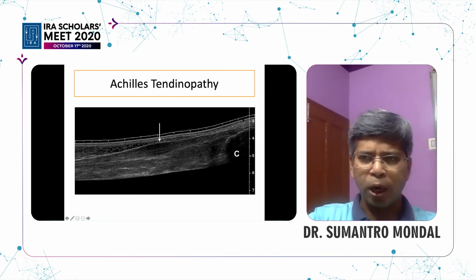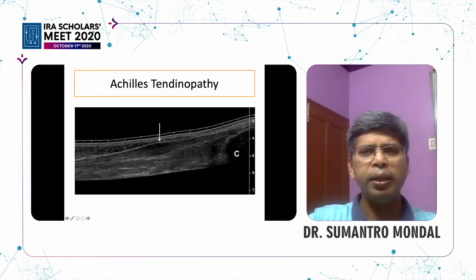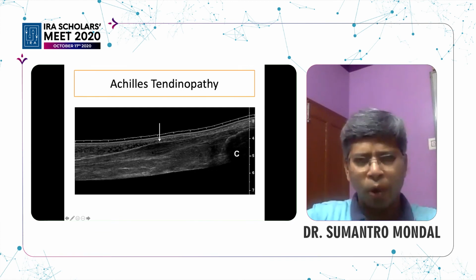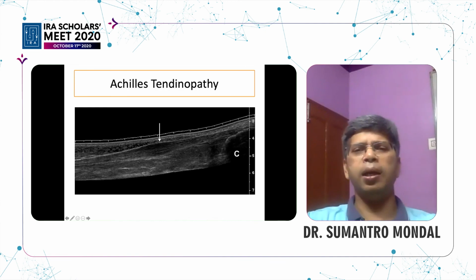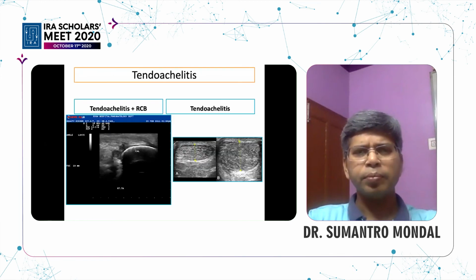So this is the back of the heel, this is skin, subcutaneous tissue, and this is the tendon. This thickness is the tendon, and a little bit above this is the calcaneum bone. A little bit above, the swelling is there. The tendon is swollen, hypoechoic, and this is called tendinopathy. Sometimes there is injury to the tendon, or there can be degeneration of the tendon also. So that can be tendinopathy. Basically, that is an orthopedic problem, not our problem.